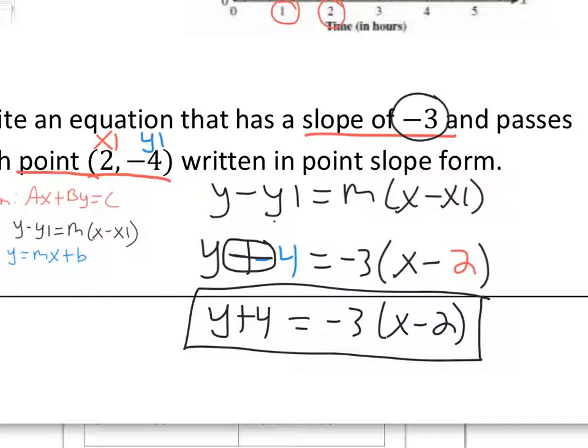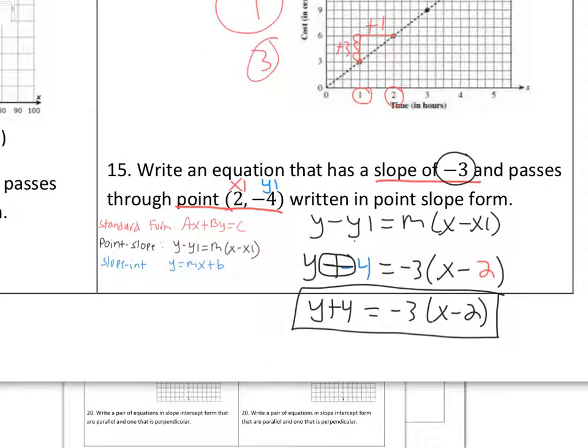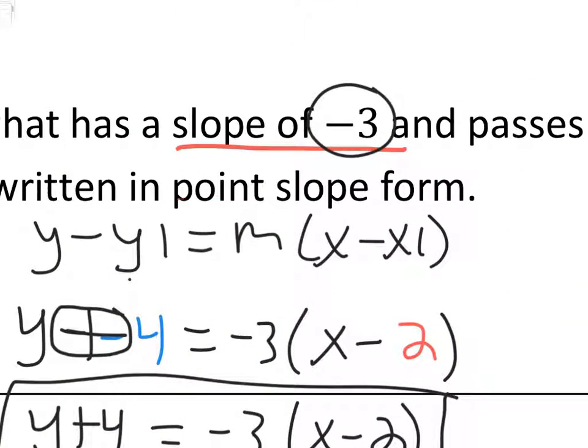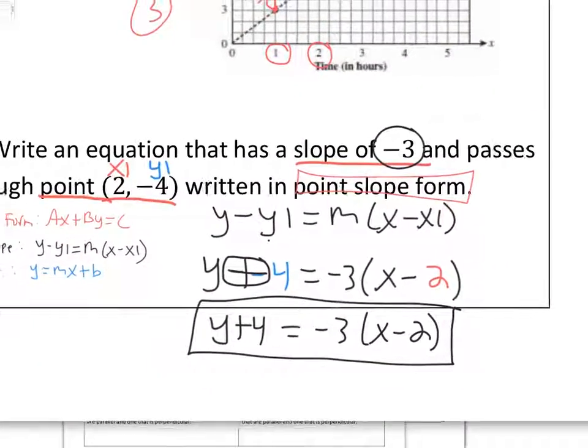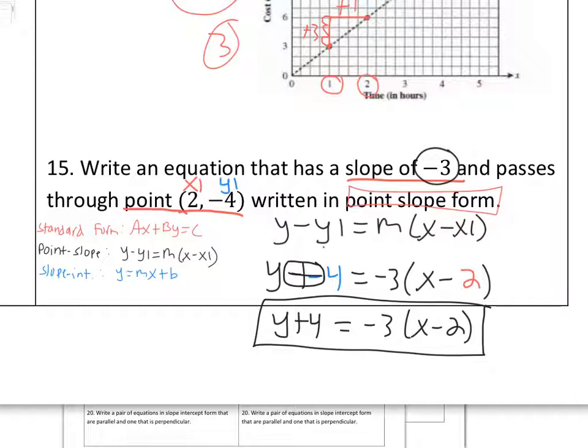If you get to an answer and they're only in slope-intercept form or standard form, then yes, you are going to have to move things around, but the problem does not tell us specifically to write it in a certain form. Oh yeah, it does. It says written in point-slope form. So we just did it in point-slope form. That does cover all three forms of a line, and it also reminds you that you need to basically do the opposite. So if this is minus 4, you're going to want to have a y plus 4. And you see how this is a positive 2, you want to do the opposite and have a minus 2. All right, this covers page 2.